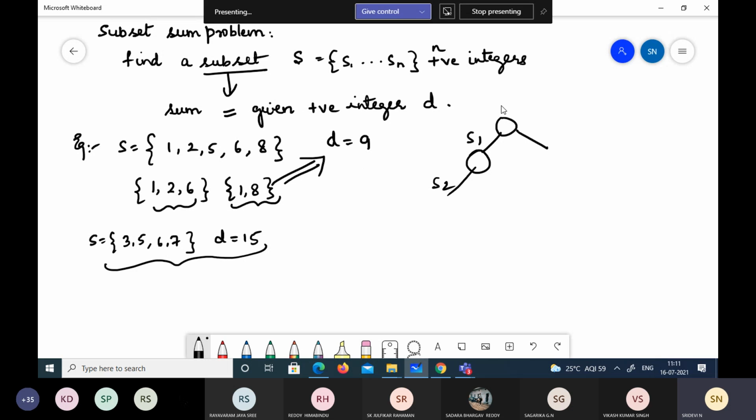A path from the root to a node on the ith level of the tree indicates which of the first i numbers have been included in the subset represented by that node. If we move to the left, we know that number is included. If we move to the right, that particular number is excluded.